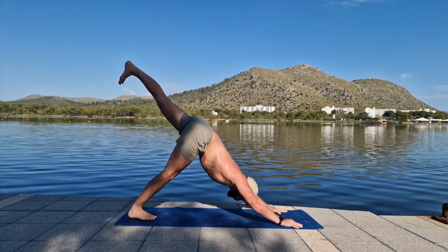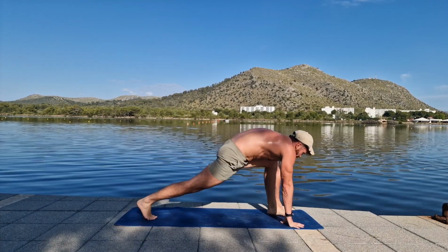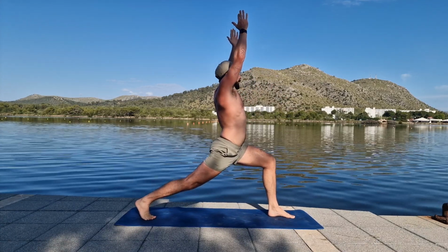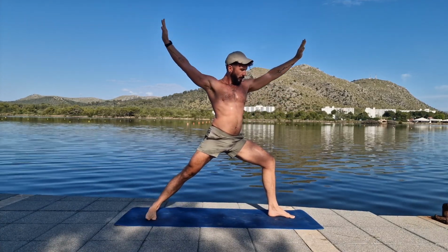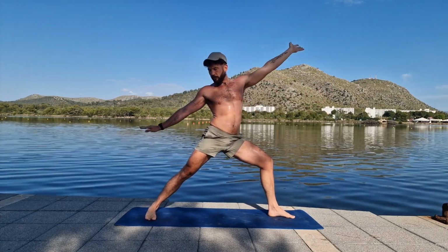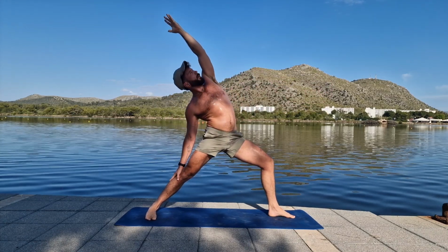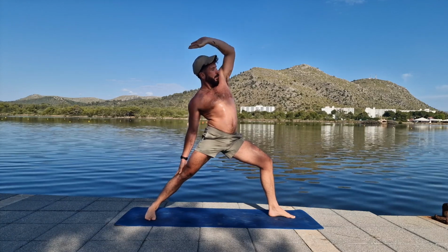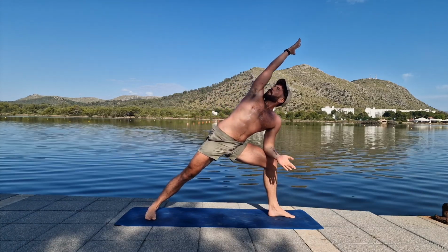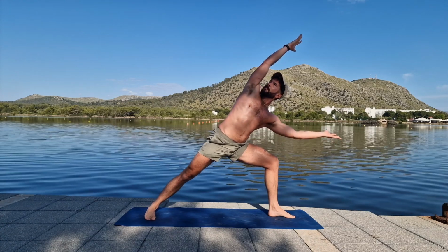On the other side now, inhale, lift the left leg up, step it forward, front to the mat. Inhale to a high lunge. On your exhale, open to warrior two. Lunge forward, reverse the warrior. And then you're going to bring that left forearm down to the left knee. Sweep the right arm overhead.